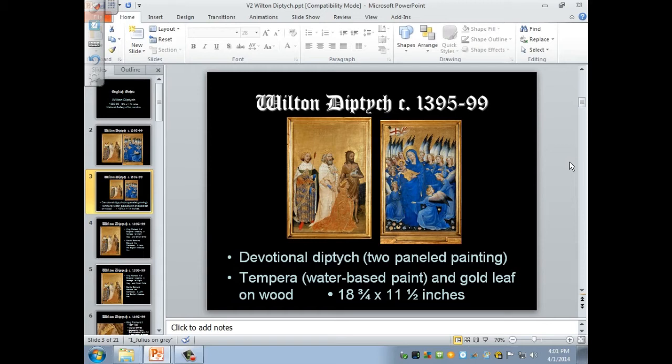The medium — the material with which it's made — is tempera. Tempera is a water-based paint made of pigment that is ground up to a powder. The pigments are all natural pigments, either minerals or vegetable matter. You grind them up and mix them with something liquid to make paint, in this case water. Sometimes egg yolk is also mixed in as a binder to hold the flakes of pigment together. It also uses a great deal of gold leaf, which you might expect from a royal painting.